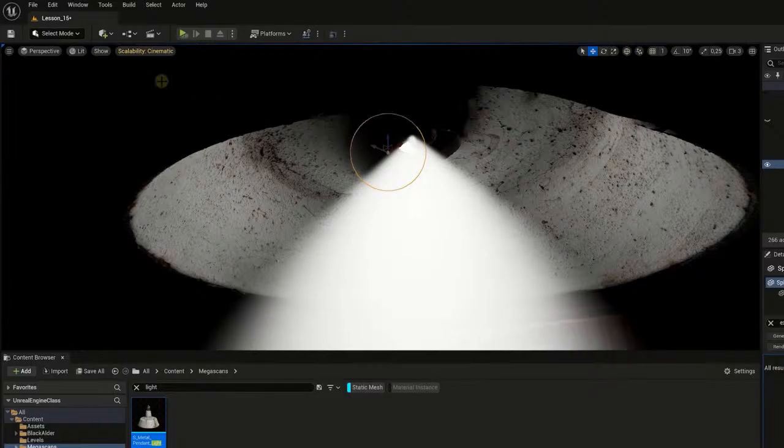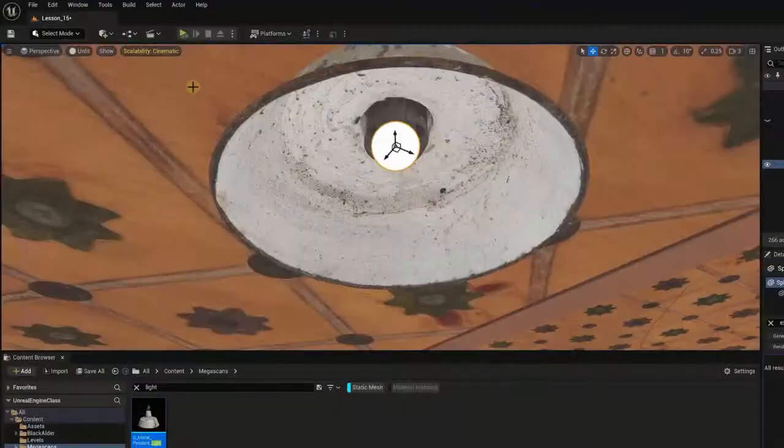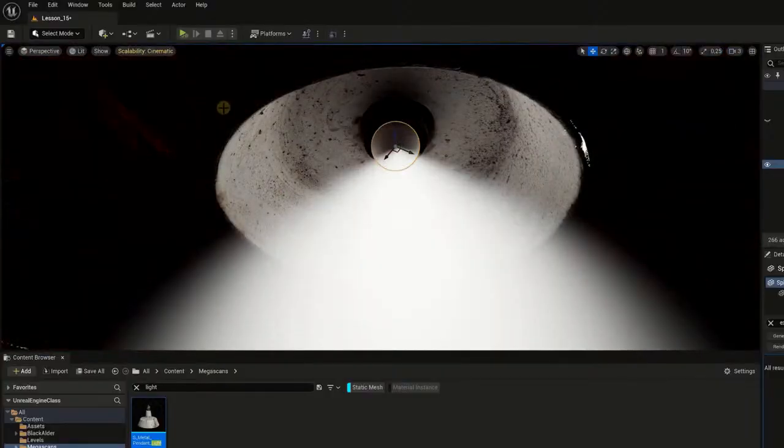And by the way, if it's too hard to see, always disable lit and go back to unlit. It's kind of like makes things easier. All right, this looks good. This could be a light bulb. Now let's go back to the lit mode. There we go. And it's not really actually casting light. It's just a sphere sitting there mostly catching light instead of emitting light. So that also doesn't look really good.